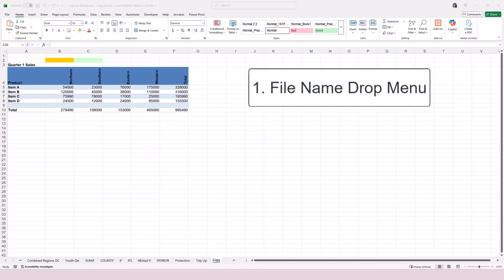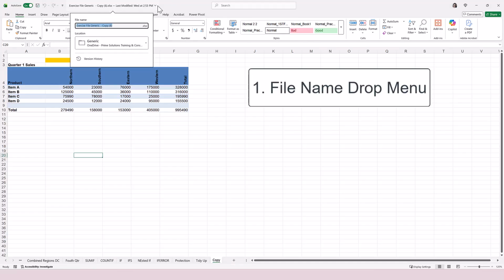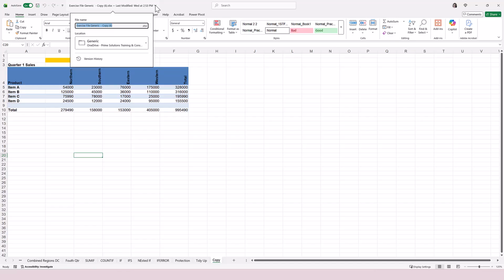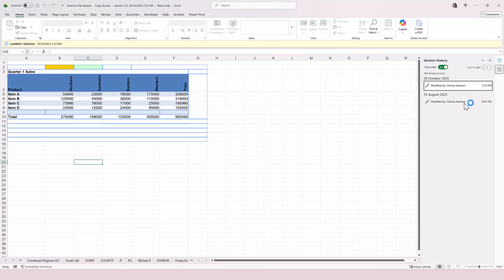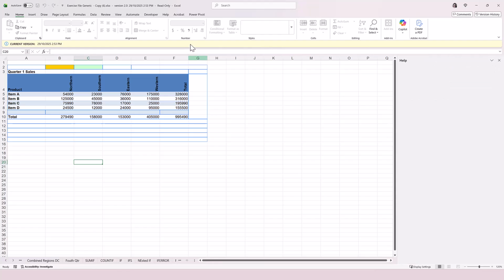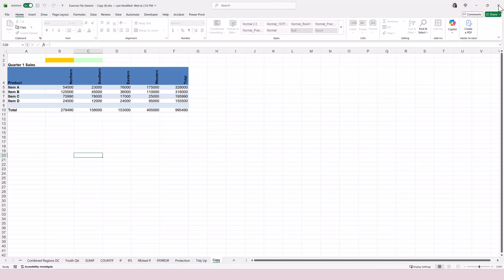So the first one here is to click the File drop menu. So here I have my file. If I click the drop arrow here, you can see we have an option for version history. And when I click on it, it activates a pane on the right-hand side, and I can actually open up a previous version, and I could choose to then save that previous version as my current version, for example. So that's one way of doing it. We'll just close that one down. And if I close that down, it brings me back to our original file.